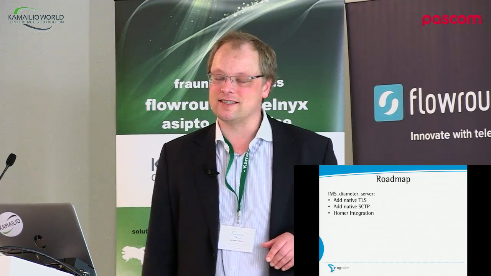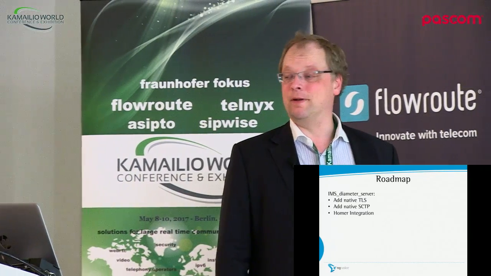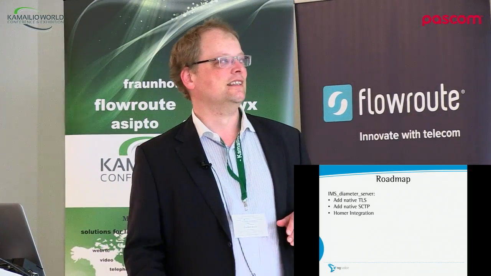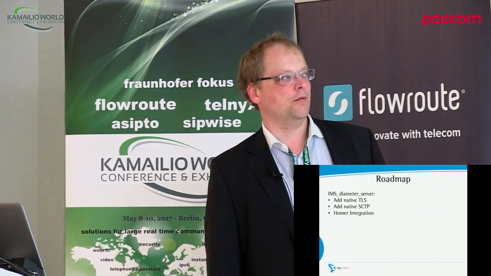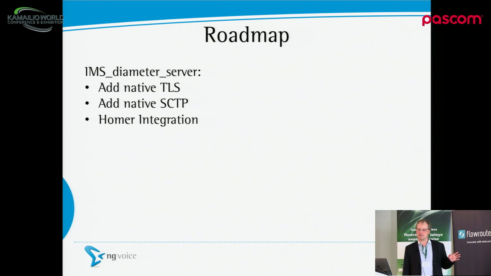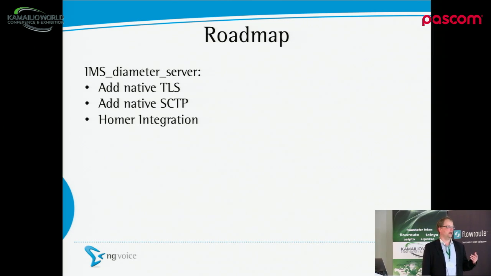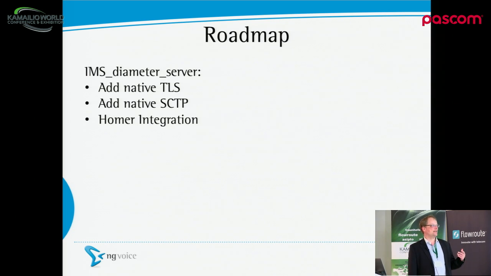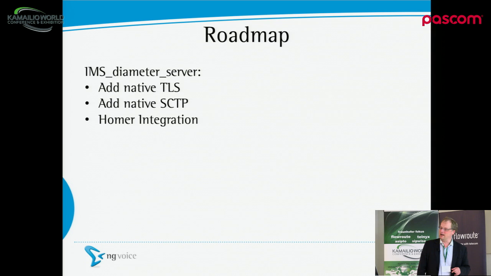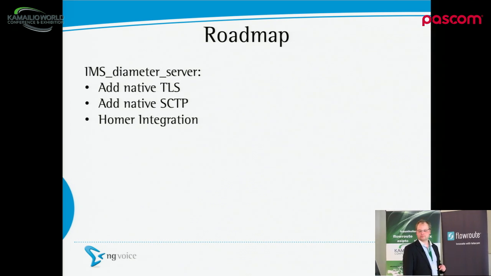About SCTP, I've heard that people had hacks to make SCTP work with Kamailio, and I think we should do some more native SCTP. The idea we have in mind at the moment is a little bit like the HOMER project as such, that we take the usual TLS and SCTP listeners and create some sort of no-zip, but just diameter module instead.